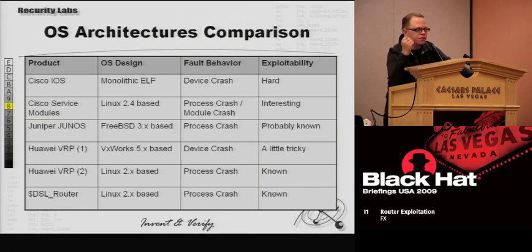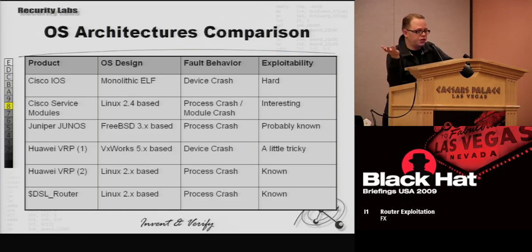Now you take a service module, a line card for a 65 series switch or 72 series router. Those line cards actually run Linux, and they actually run a really old kernel. So their default behavior is the process crashes and is potentially restarted. Therefore, exploitation is what? Pretty much like exploiting any Linux machine in the 90s? Yep, that's what it is.